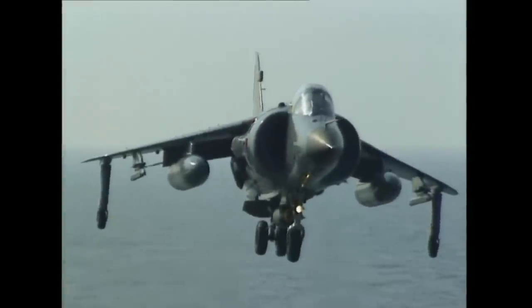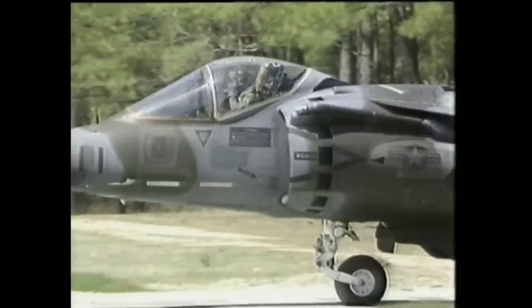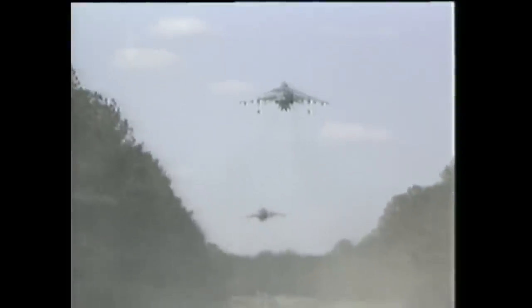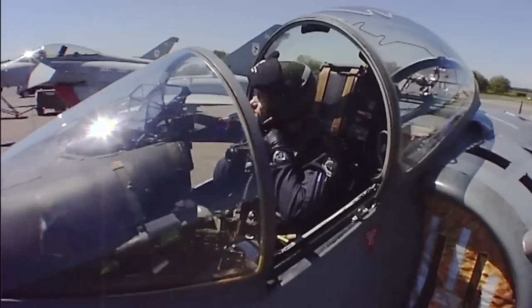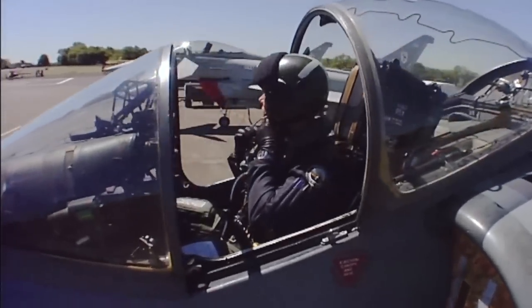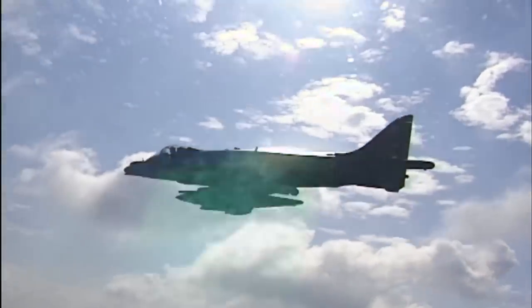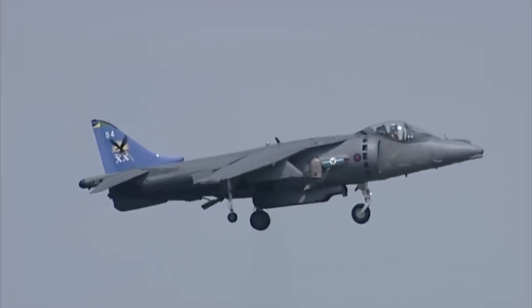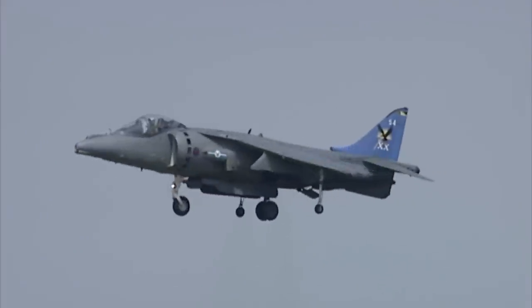A naval version entered service in 1980 and had only been operational for a year before going to war in the Falklands campaign in 1982. During the early 1980s, the Harrier was given a major revamp by McDonnell Douglas in the United States. The result was the GR-5, 7 and 9 series of aircraft and the AV-8B for the United States Marine Corps. The Harrier remained in RAF and Navy service until 2010, although it continues in service with the US Marine Corps, and will eventually be replaced by the Lockheed Martin F-35 Lightning II.